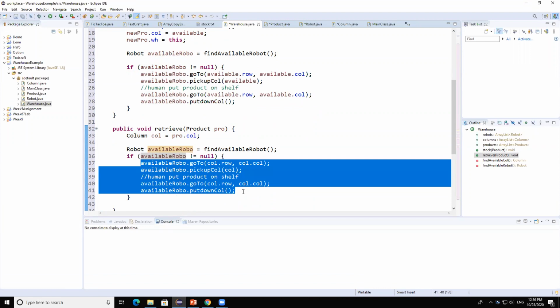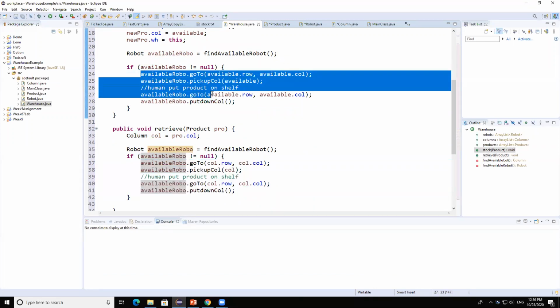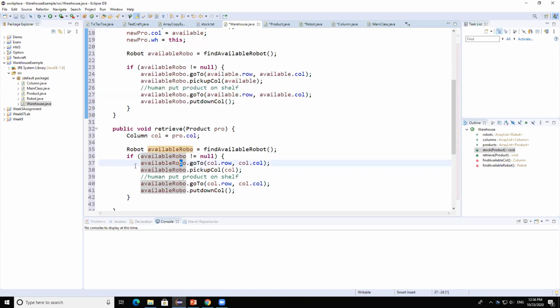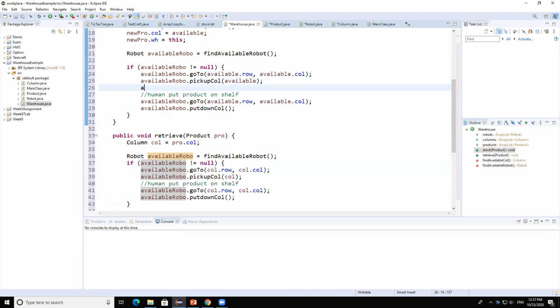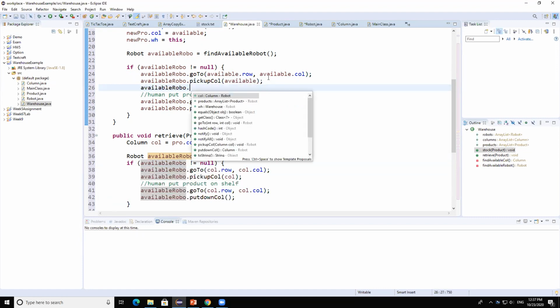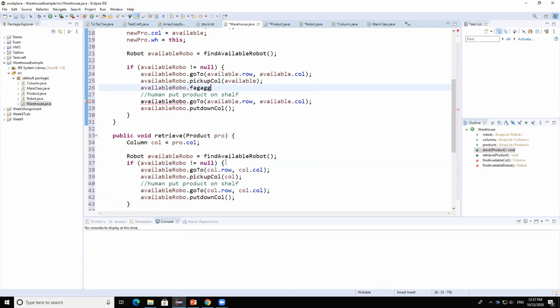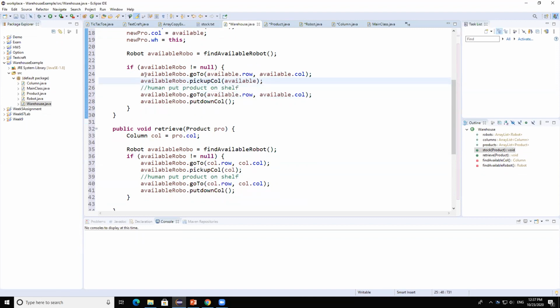You have to remember, right? Oh, I coded the picking up and putting down here. I also coded it here. So I have to change it in different places. If you don't remember, like maybe in here you have available robo dot something, and then you forgot to change it here, now there's going to be a bug in your system, right? So typically you don't want to have repeated code, and that's what the function is for.